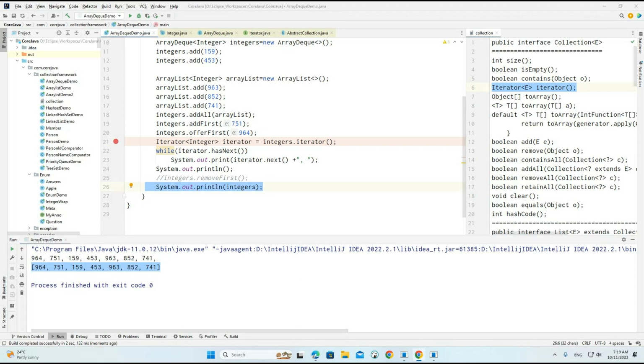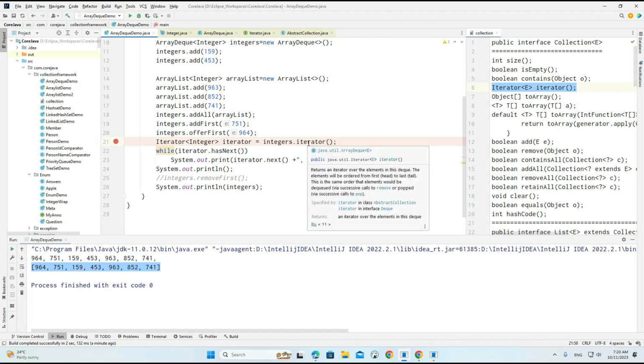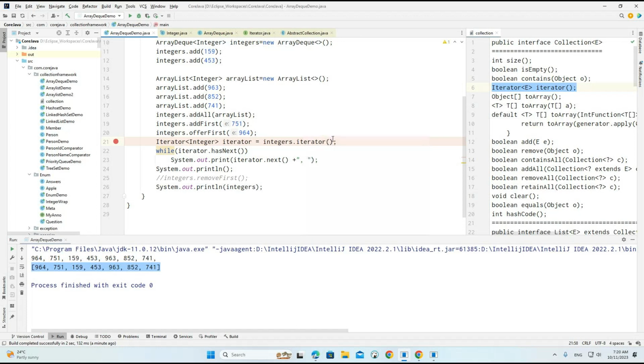So now finally what we understand here: using this particular iterator, we are loading the objects here. We are having two iterators. The first one is this particular iterator. The second one is the list iterator. We are going to have a list iterator.